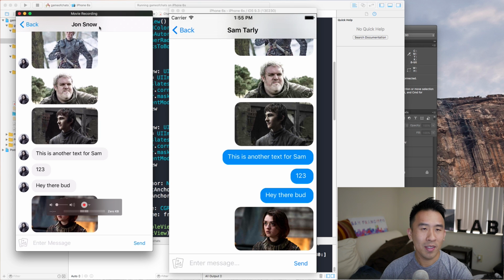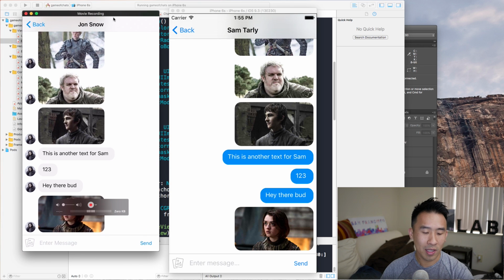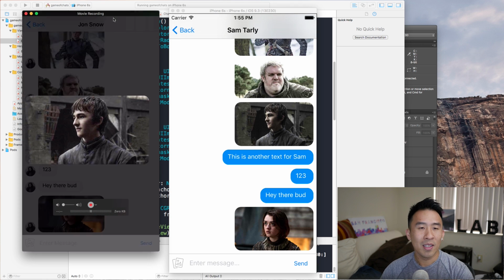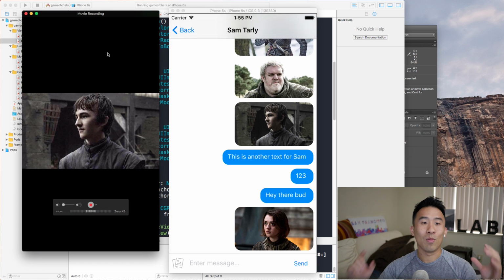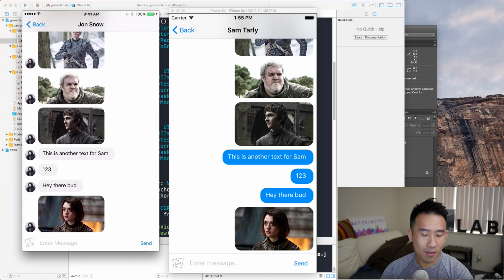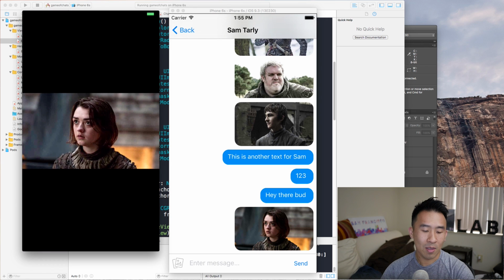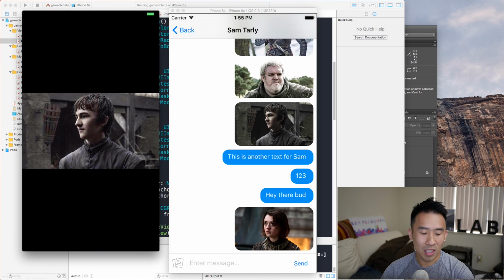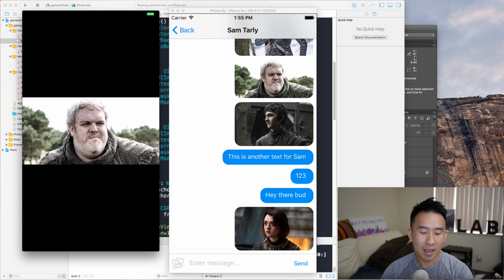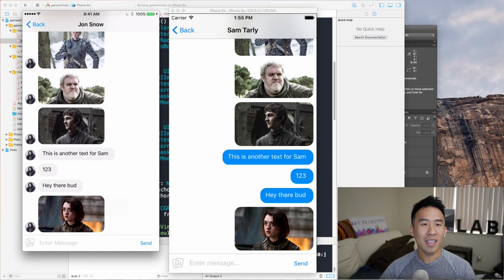And I have on my phone what you're seeing on the left side inside of QuickTime. And as I tap on one of these images here, you notice how it kind of zooms in. And then if you tap on it again, it kind of zooms out, right? So quite nifty, quite cool. You see a lot of this type of animation inside of even Facebook's app. It kind of zooms in and you can dismiss it by dragging it down. So we're going to learn how to actually zoom in the image like this today.